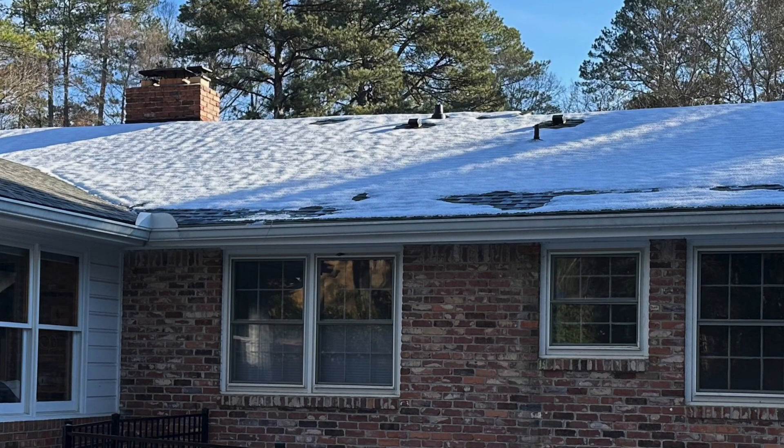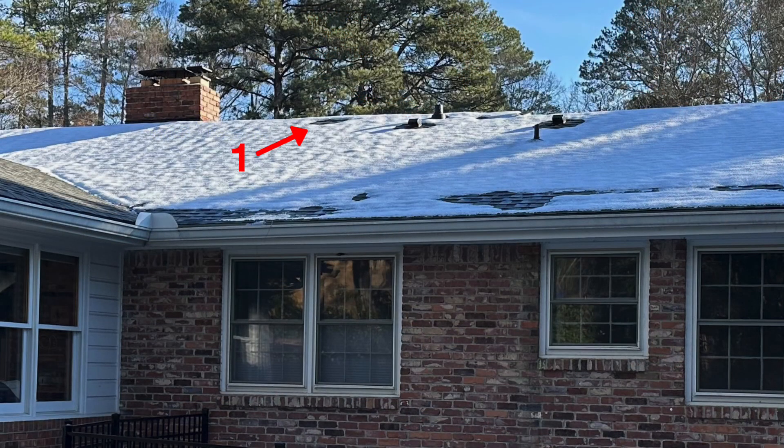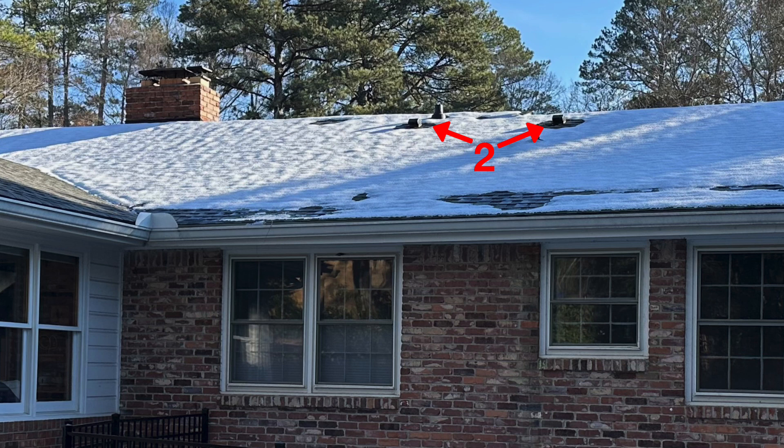Let's go back to what I showed at the very beginning — the back of my house with snow but also some melted spots. Let's look at the spot labeled number one first. That is a result of the new roof we got last year when we had our shingles replaced. I took advantage of that work to have some penetrations removed — the spot you see right here is where the old furnace flue was. We went all-electric in 2019, I had the furnace flue removed, but I have not gone back in and re-insulated that spot.